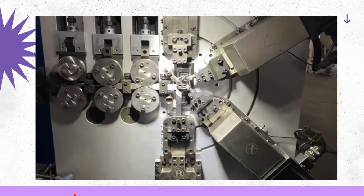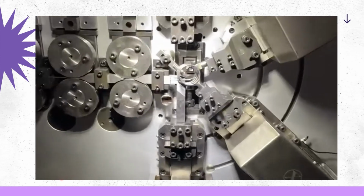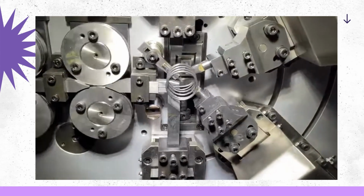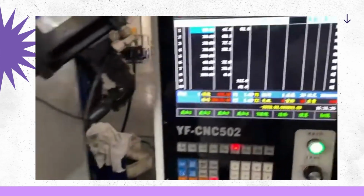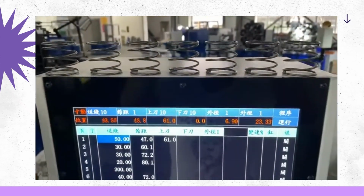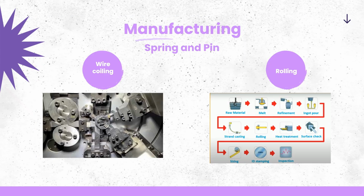So as you can see in this video, it takes in a straight piece of wire and then it passes it through a process which coils it up. So here's the straight wire that is going through this. There's also a couple of rolling and heat treatment processes that are used to make the pin.